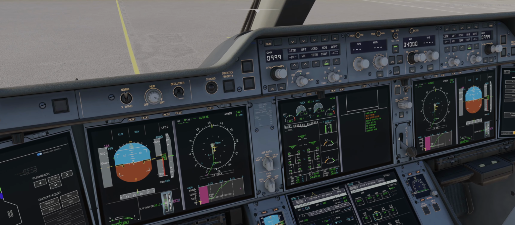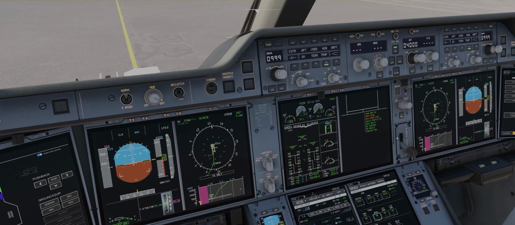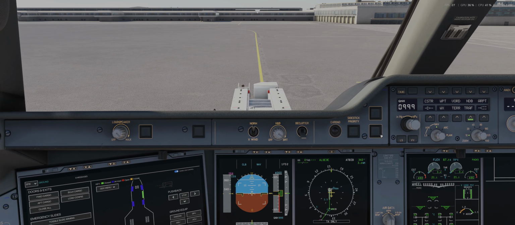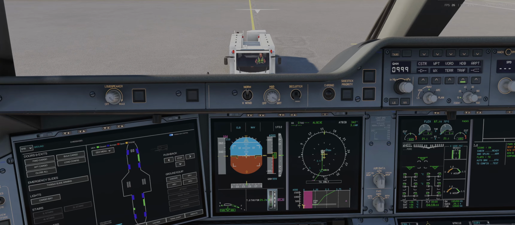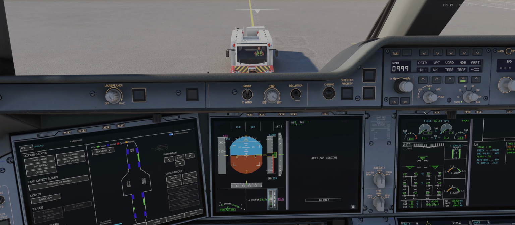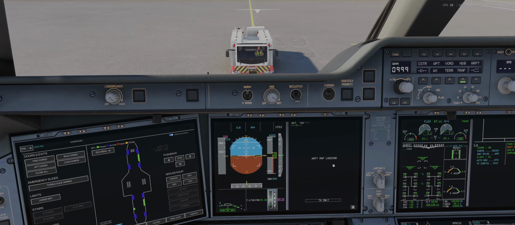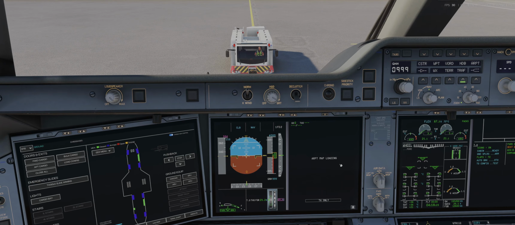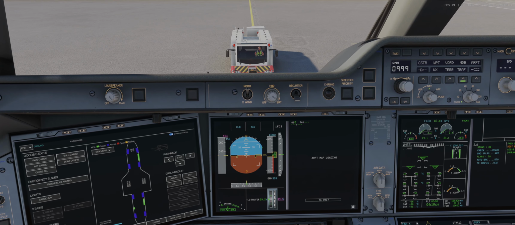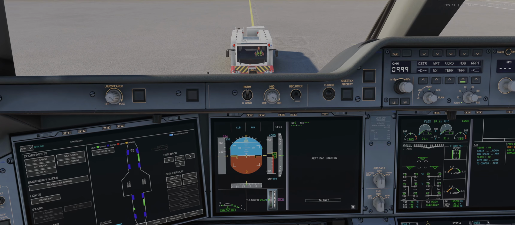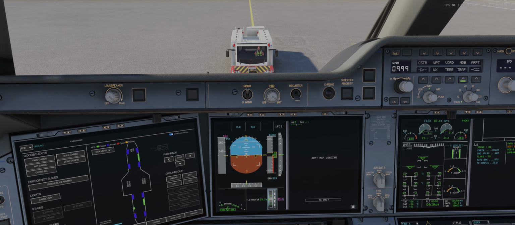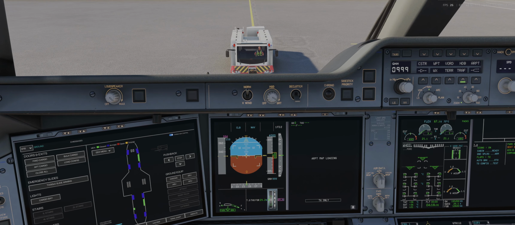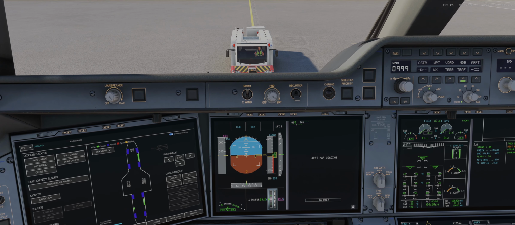Ignore the fact that it says ADS test speed traffic on. So you can see the tug is just disconnected. Now what I do, if you go to zoom, will actually give you a taxi chart of the airport. Now you do have to wait a little while, it does take a long time to load. I'm not entirely sure if you can view this even without a Navigraph subscription, but all I know is I'm able to view it.